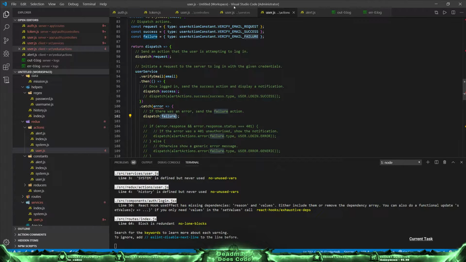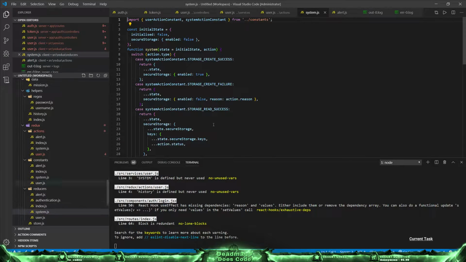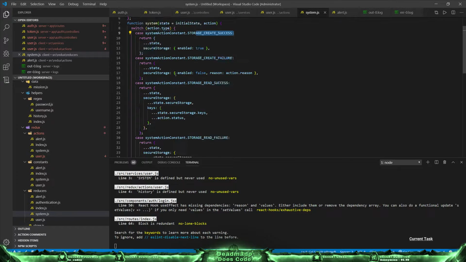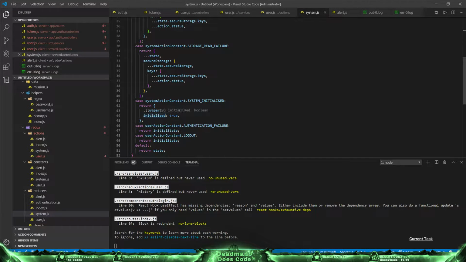And then under the reducer for system, we do action.type, and if it creates success, then we can do things like that. Action.status, right?